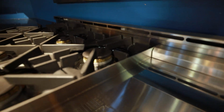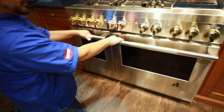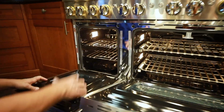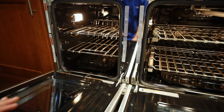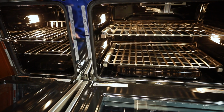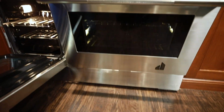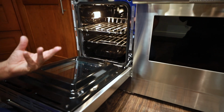Nice piece. We're gonna get down and dirty and talk about the oven. So this is a 48, so we have the smaller oven right here, 36 and 12, but this is a powerful convection oven too, so we can really do everything in here. First off, a lot of customers say, oh, this oven's so small, but I always say this oven's so powerful because it's gonna heat up in a third of the time.